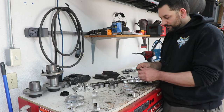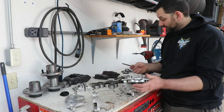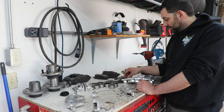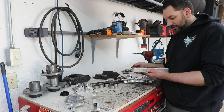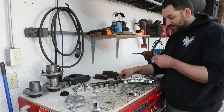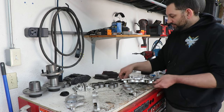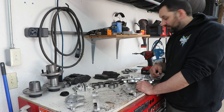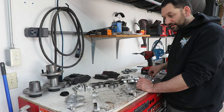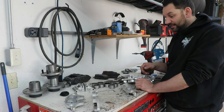I typically use either blue Loctite or anti-seize just due to steel versus aluminum. I've really never had a problem with the caliper bolts coming loose at all. I mean, they got lock washers and stuff, but usually with the aluminum, they'll crush in, and I've never had one come loose. From the looks of it, there might be a little bit of sealer or something they put on there, so I just figure it's better than nothing and then having them corrode together and you'll never get them apart, which sounds like a pain in the butt. So I'll have to put something on there just to keep it from permanently locking itself in place.